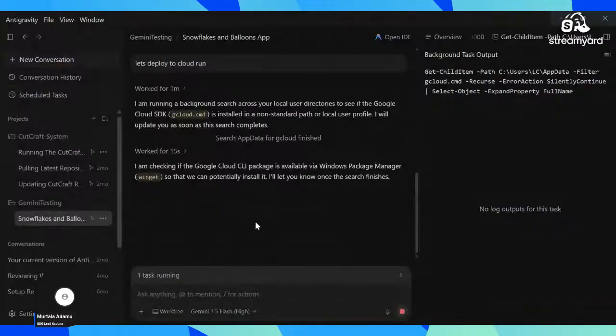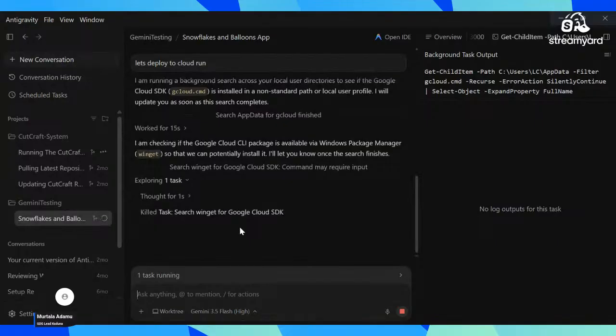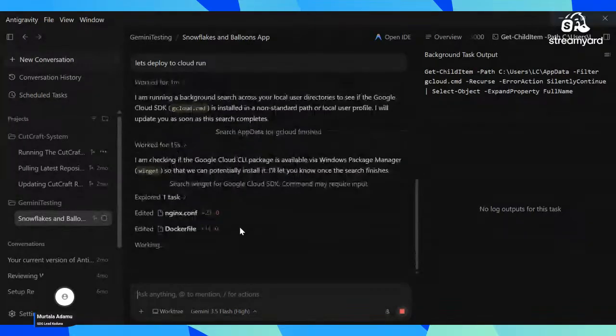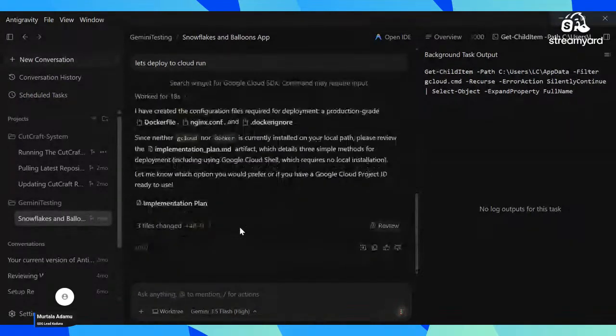Okay, still working to see that it can deploy for us automatically. Okay, it's creating the Dockerfile and the Nginx configuration. Okay, it's going to install your Docker part.